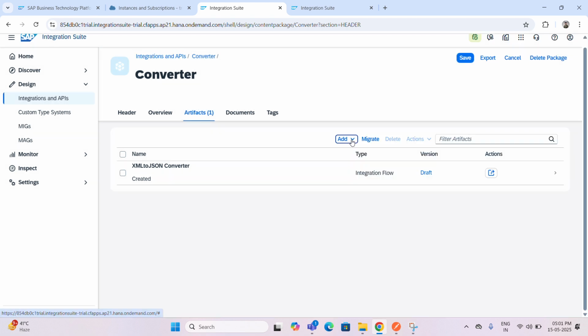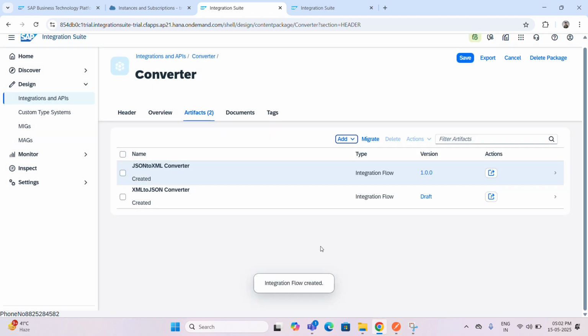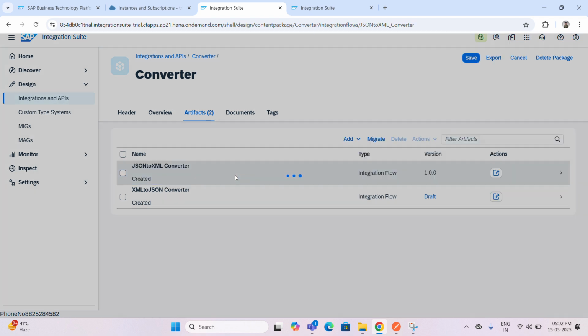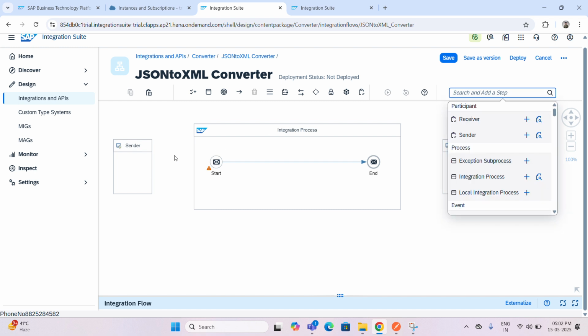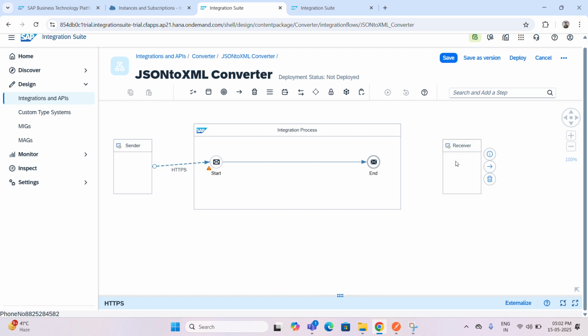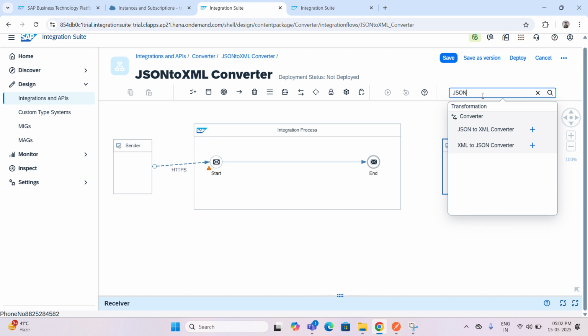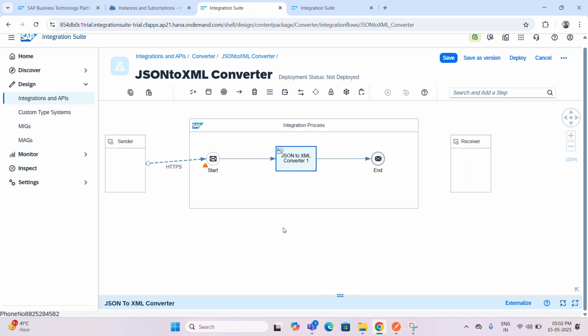Add JSON to XML. Follow the same steps. Save and deploy.